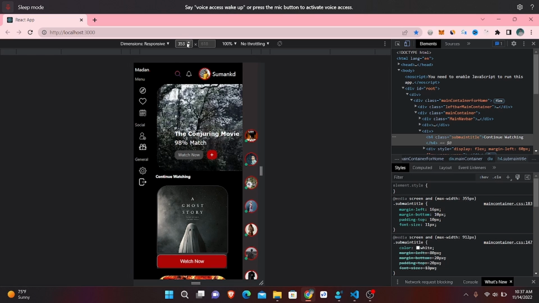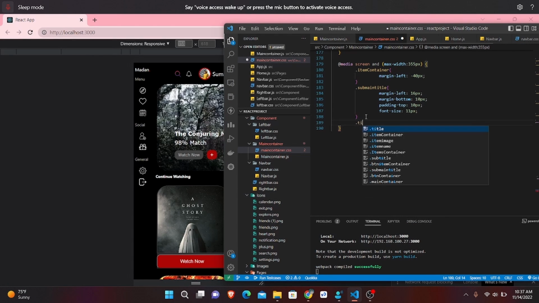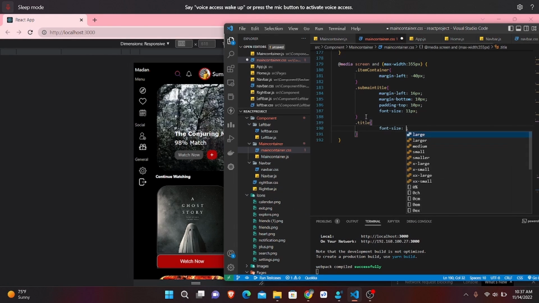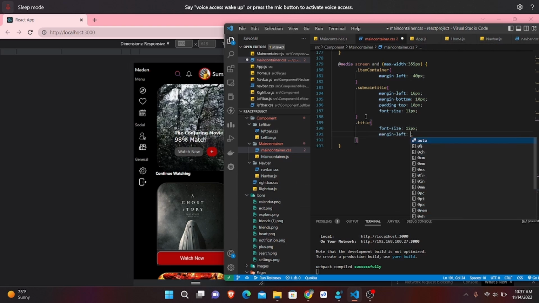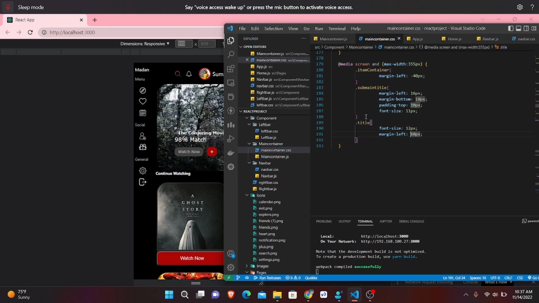Okay, so when we reach this 355, we also need to decrease this text. So let's write our font size, which is 11 pixel, or maybe 12 pixel, and let's write our margin left, which is 10 pixel, or let's write a minus 20 pixel, or maybe minus 30 pixel.